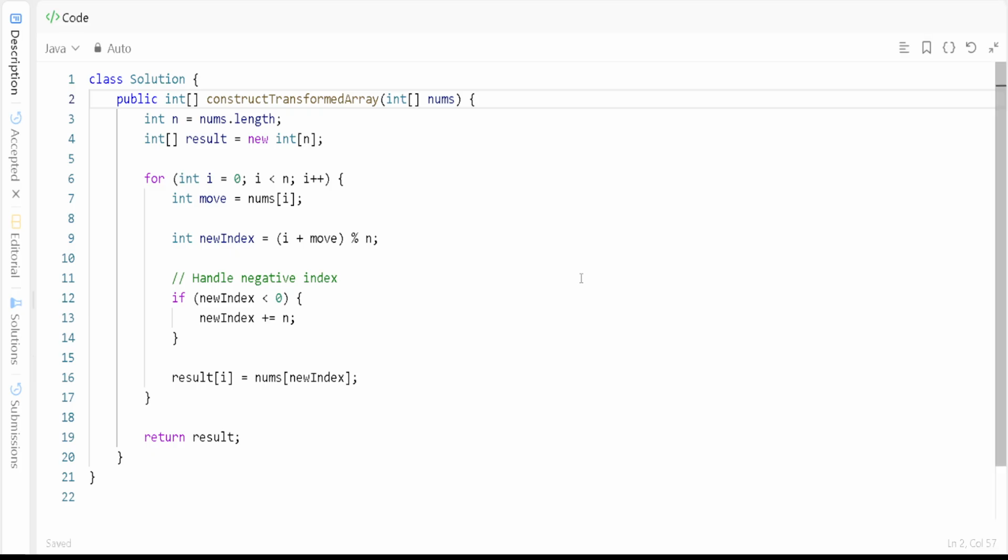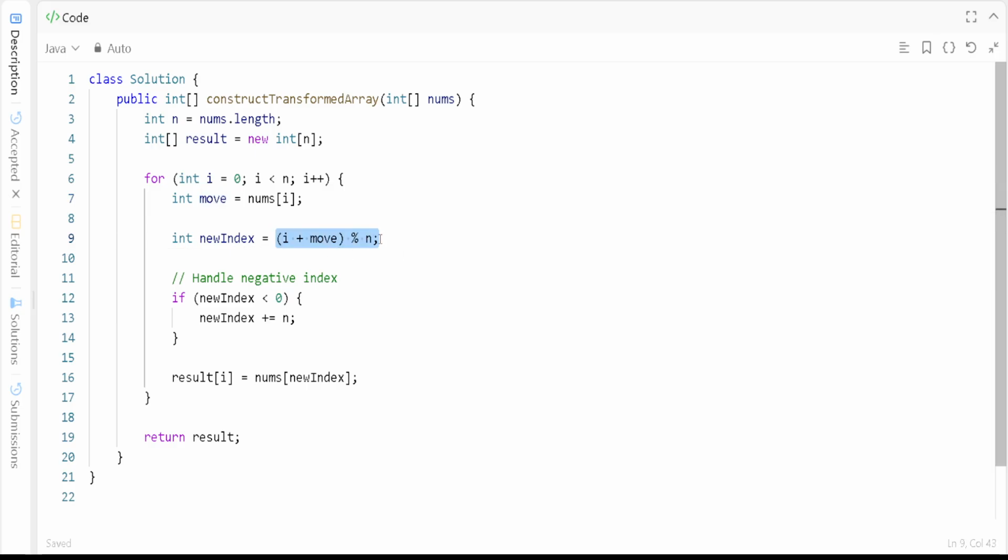Okay, so as you can see, very first we go through this array nums. We find n equal to nums.length, we create a result with the same size, and we go through it in one pass. So we take one element at a time, and we decide the move. How will we decide the move?